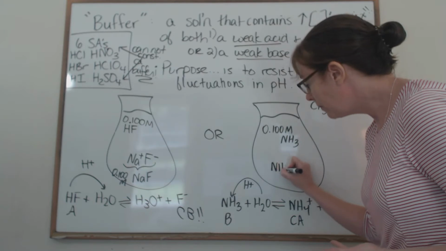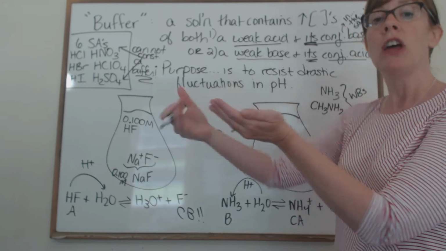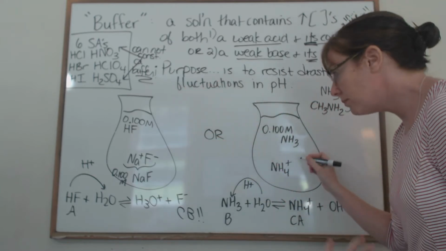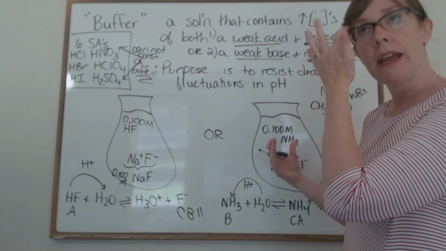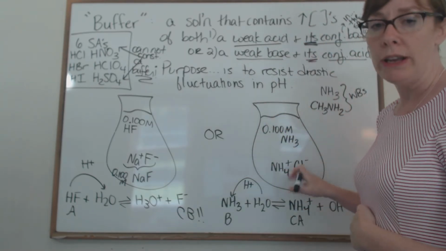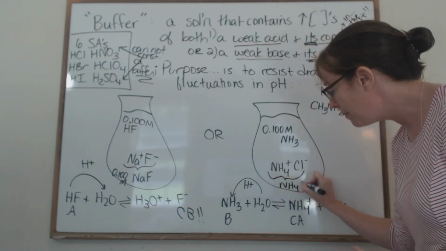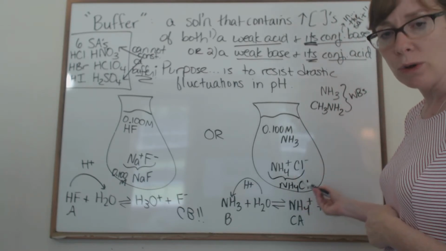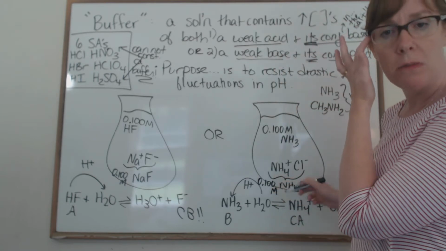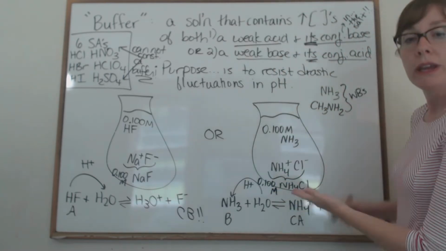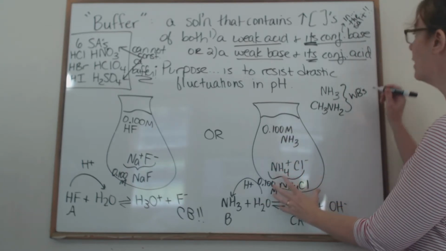But similarly, you're not just going to have a positively charged ion swinging around by itself. You need a counter ion. And I'll tell you that almost always the counter ion that's chosen is the chloride ion. It could be another one like iodide or bromide, but chloride is super common. So you'll see this presented on the paper as ammonium chloride, or NH4Cl, and usually you'd have some molarity of it, maybe 0.10 molar. So here's a buffer, a weak base and its conjugate acid.